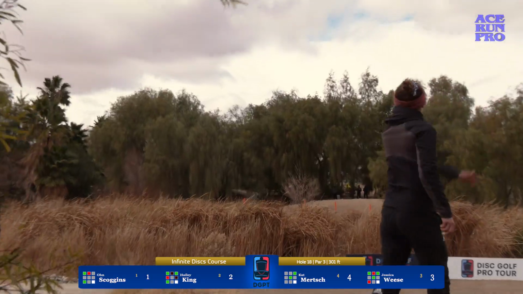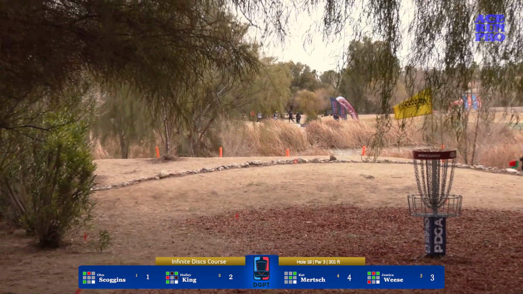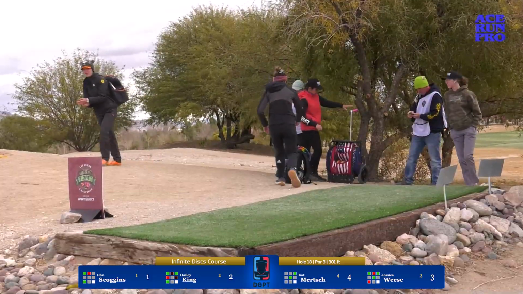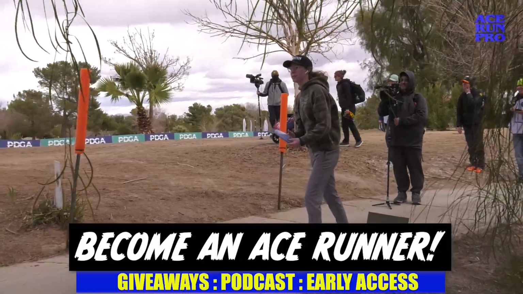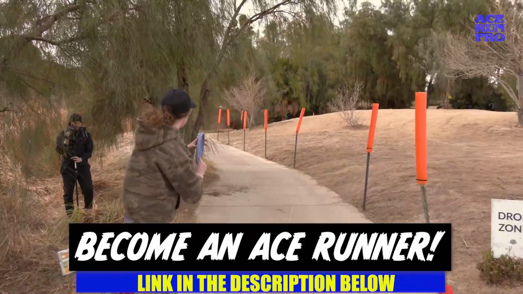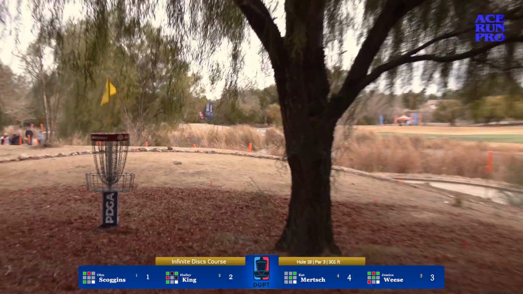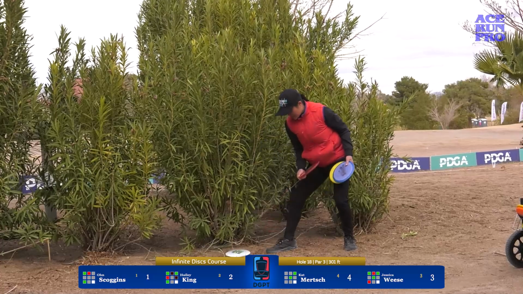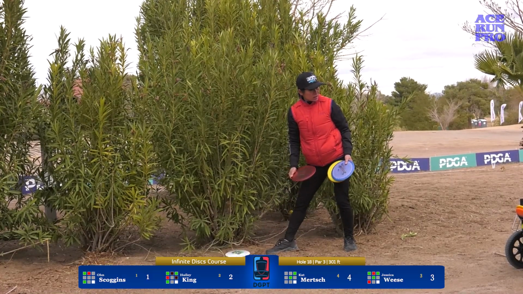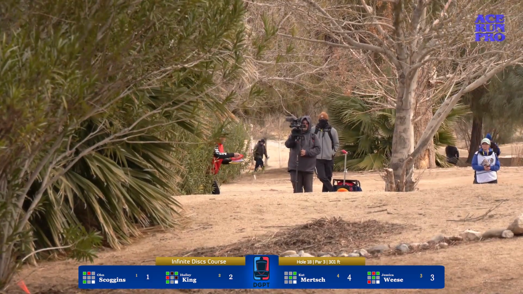Weese with the backhand turnover, one of her specialties. Safe. It feels good just to be safe. It doesn't really matter where you land. It's kind of a mini celebration. So there is a drop zone, so Hailey's now throwing 3 from the drop zone. We got another tree on the approach. That's been a theme for us today. Not a ton of trees on this course, but when you get to the greens, there's usually a few more.